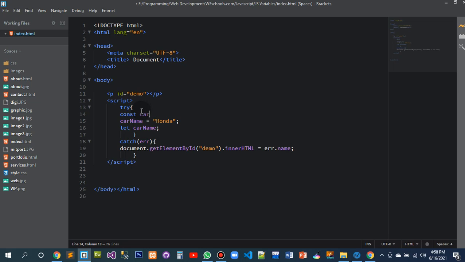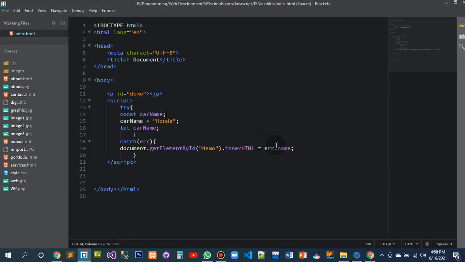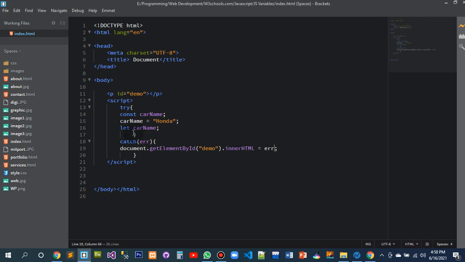Constant variable carName: now the error is a syntax error.